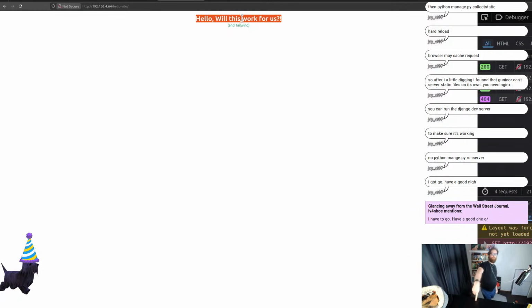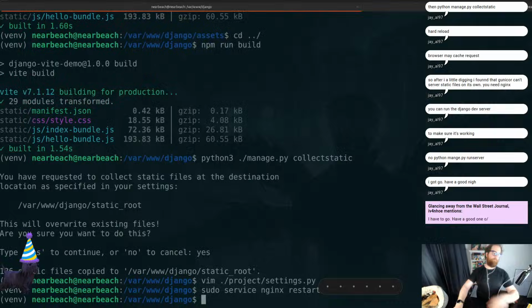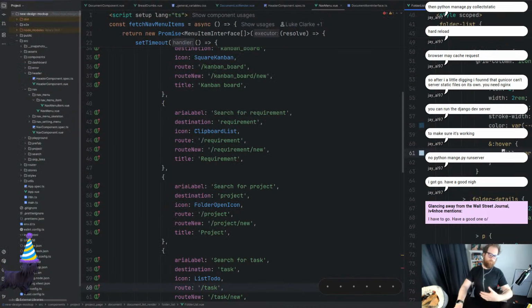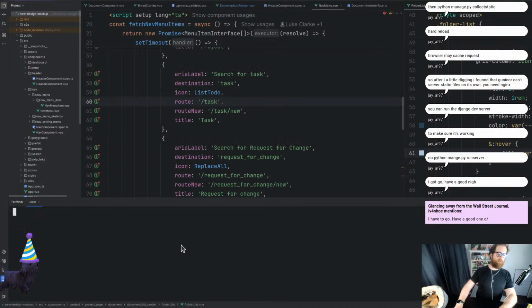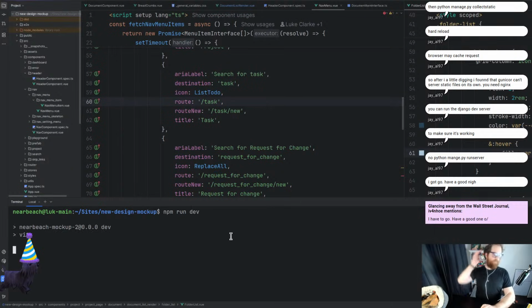So I'm going to say I'm actually happy with this. So moving forward, we will be using Django Vite to help manage the development and the deployment of this. That gives us the ability for any developer to open up NearBeach, have a terminal there and go npm run dev mode.